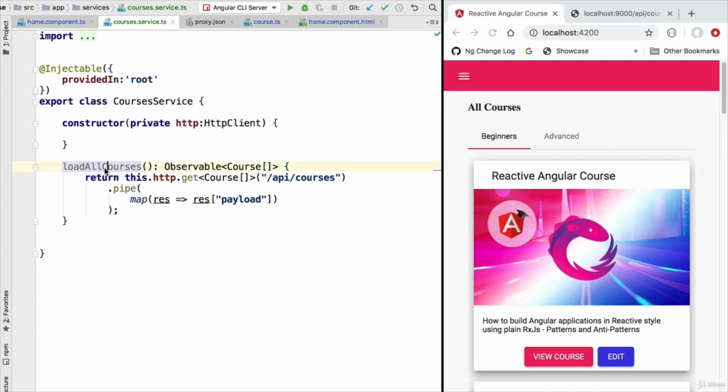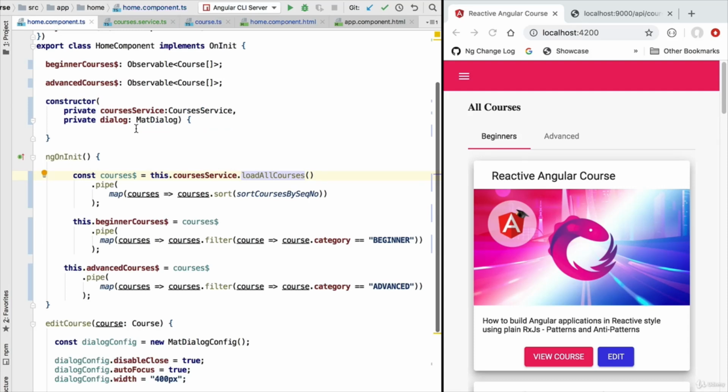So if somewhere else we need to load the courses from the backend, we can do so by reusing the courses service. Besides making the service logic reusable, another advantage of our refactoring is that now we no longer have potential callback hell in our home component. So everything is being defined via observables. If we want to modify our data, combine it together, we can do so by combining the multiple RxJs operators that are available. That will ensure that our code remains flat and without deep levels of nesting.